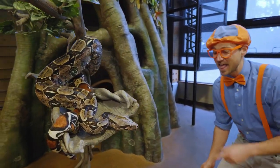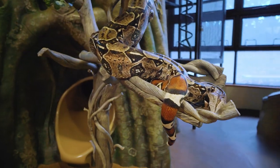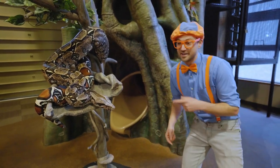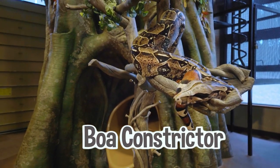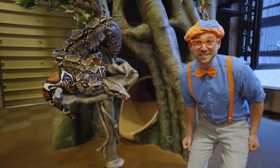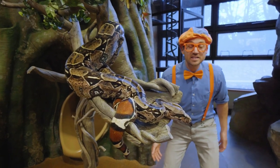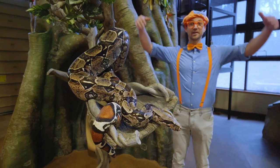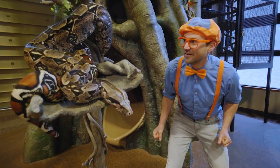Check it out — this is Anahi! She is so pretty! Do you see her tongue poking out? She pushes her tongue out of her mouth every now and then to smell! Isn't that crazy? We use our nose to smell, but she uses her tongue to smell! And she is a red tail boa constrictor! Look at her just wrapped up in a tree like this, all comfortable! She is so big — right now she is about 7 feet, that's about 2.3 meters long. But she actually gets a lot bigger — she can get about 12 feet, that's about 4 meters long!